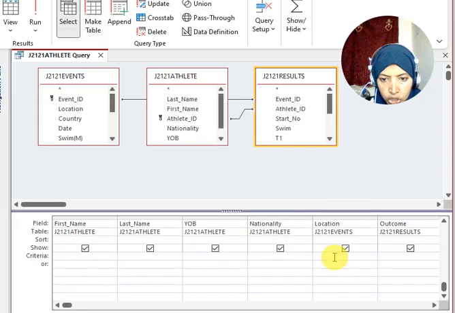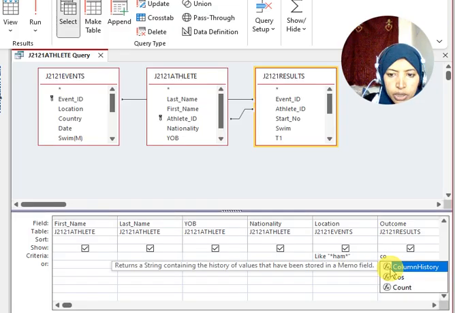Let's start with the location. Here we'll put our criteria right where it says criteria. So here we are going to add ham, anything that contains ham, so beginning and ending. The star is to say that it must contain ham anywhere in between. Okay, and outcome is going to be complete.